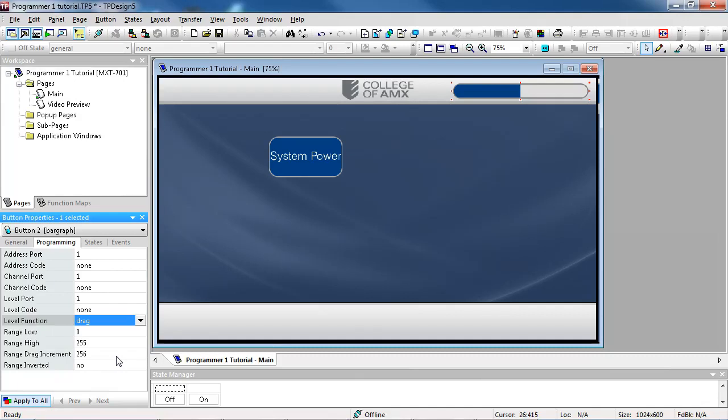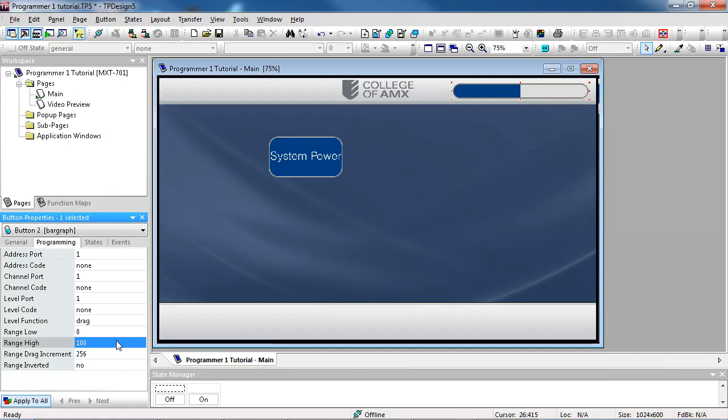I can also specify a range for this level. This will be the actual range that will be used with your code, and it's best to make it match the range of whatever you're controlling and avoid having to do fancy math conversions, since the default is 0 to 255. If this was a volume control on something like a DSP, I might use -80 for the low and 12 for the high. Let's use it as a percentage, so in that case the range would be 0 for the range low and 100 for the range high. So there's your basic bar graph.